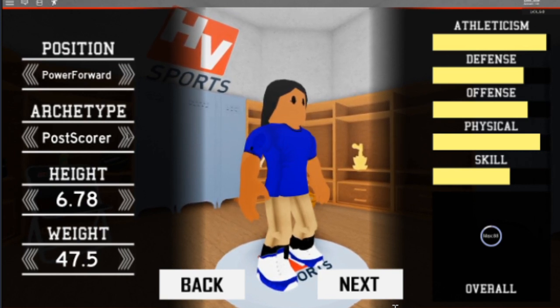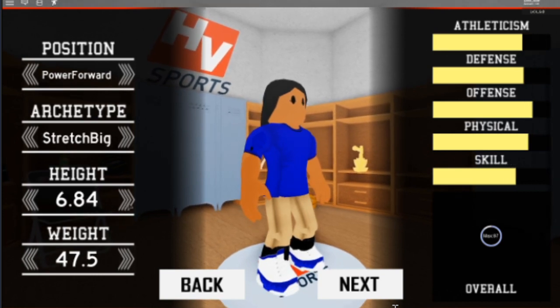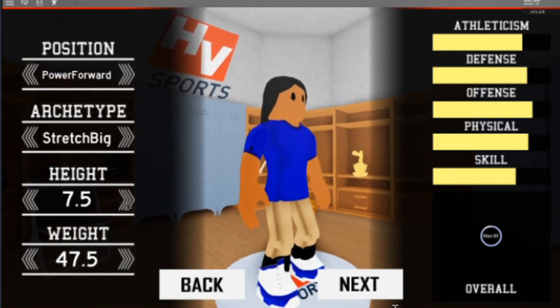All right, they can body inside. If you wanna post score, it's not that accurate. So post scores, they not really that good. Post anchors, they're pretty good. Stretch big, you want to go with stretch big. All right, the height, you want to have this the max height.